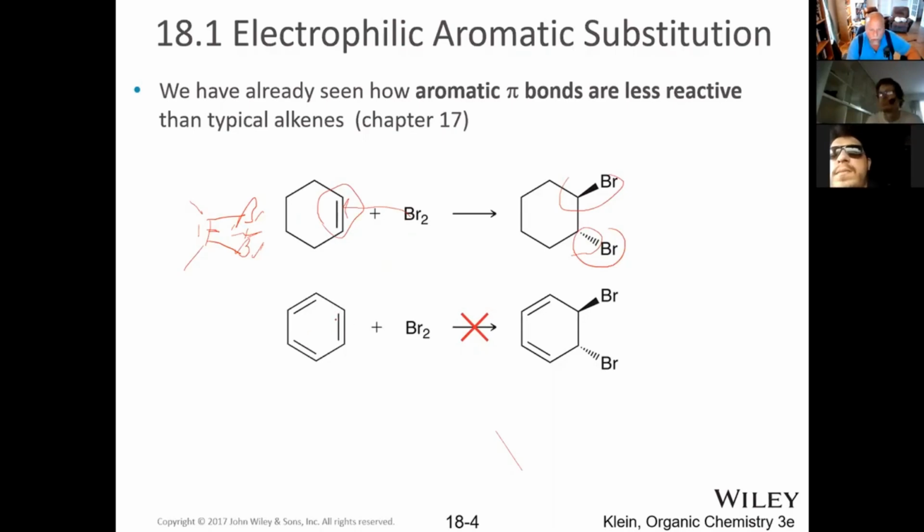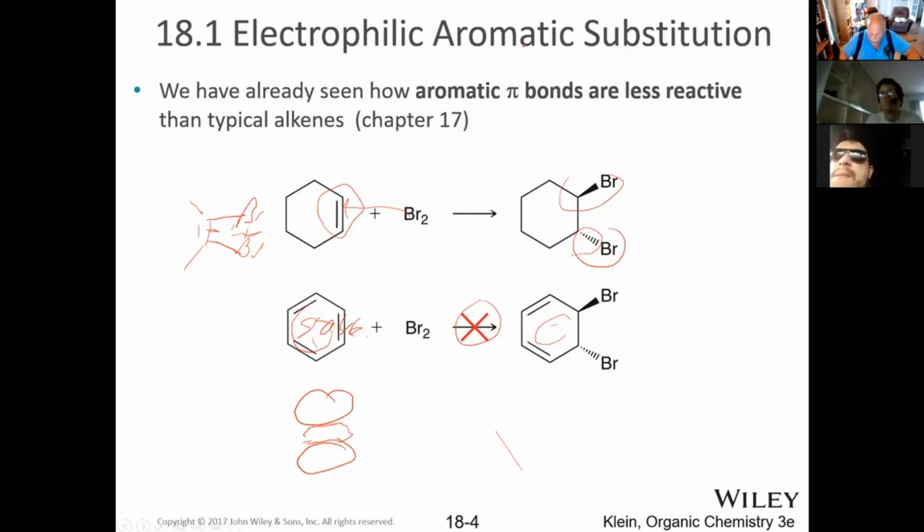And then with the benzene ring, you've got electrons all around the top and around the bottom, and this does not happen. This does not happen because it's not reactive enough, because this is stable. This is much more stable because of electron pairs above and below the six-membered ring. So basically, it's not as reactive as cyclohexane would be.